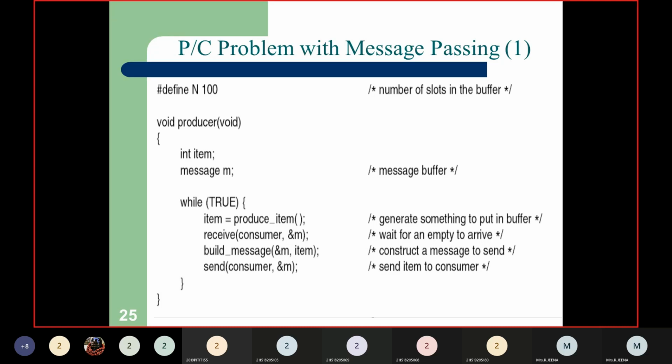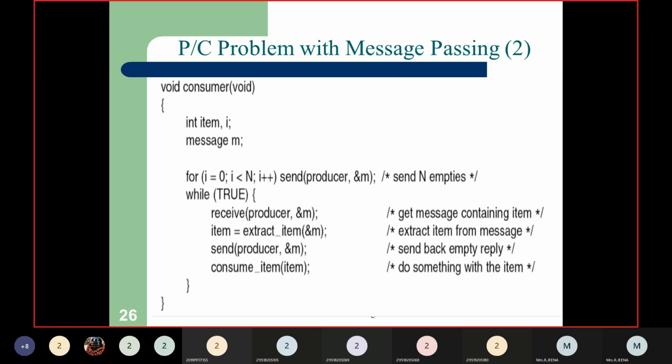Next is build_message(&m, item), which constructs a message to send. Finally, send the item to the consumer, send(consumer, &m). So this is the producer-consumer problem with message passing.